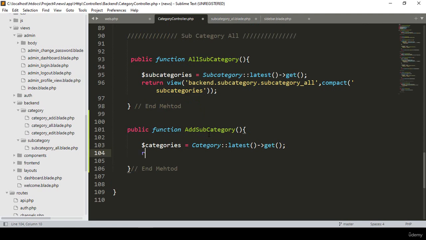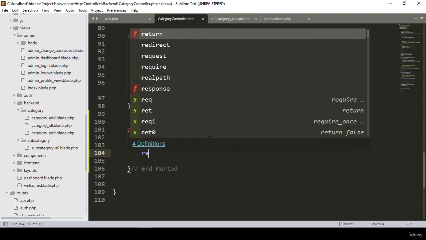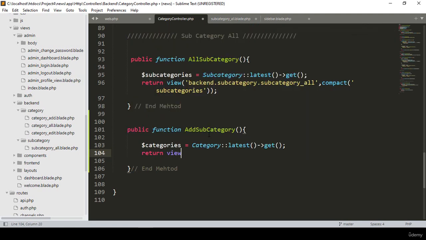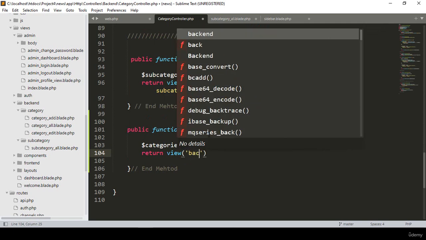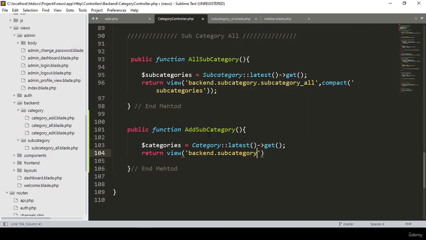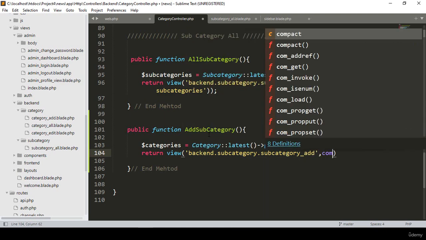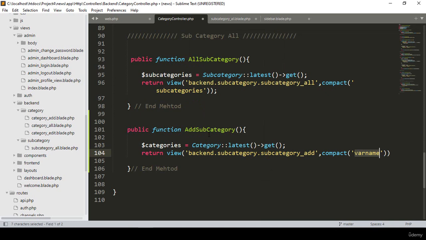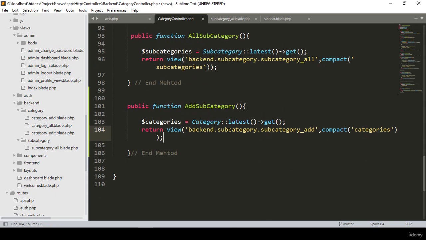It's great. Now I want to return one of the view page. That will be as a return. Okay, return one of the view page. Return view means that will be the same in our backend folder, in our subcategory folder. Now I want to create another new one as subcategory add, and also here I get all that our categories data, and now I want to pass these categories data in here. Now that will be our categories. Great. So right now friend, we have to create our page in our subcategory folder.